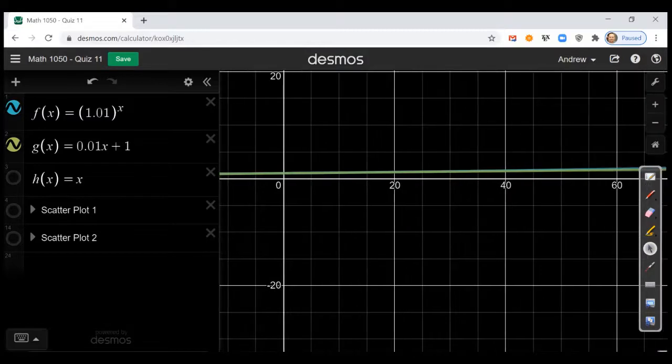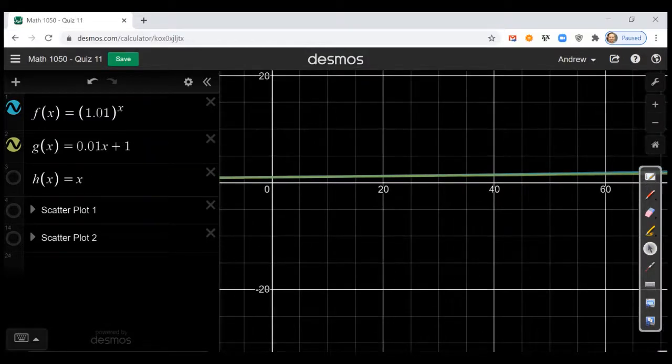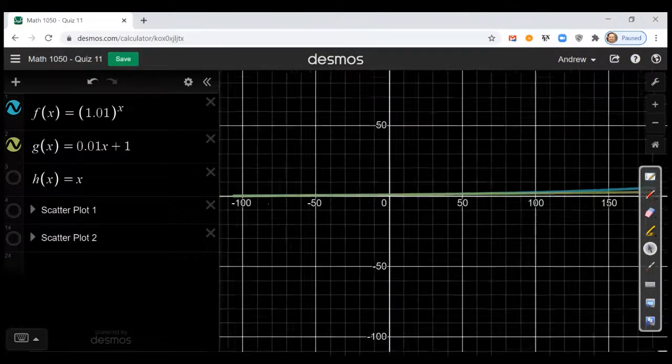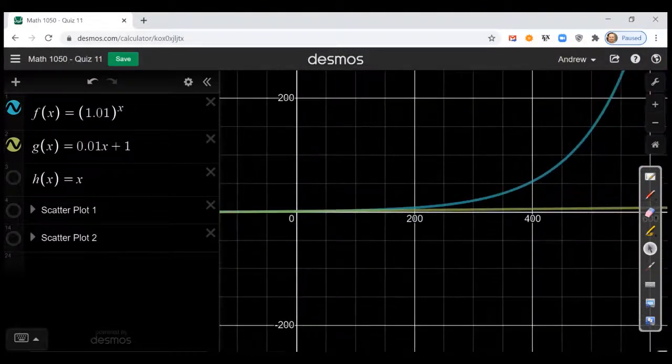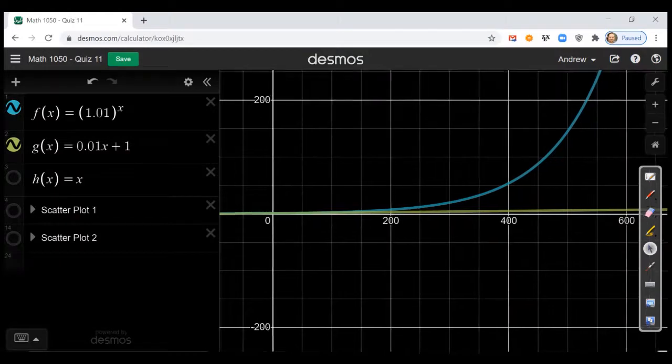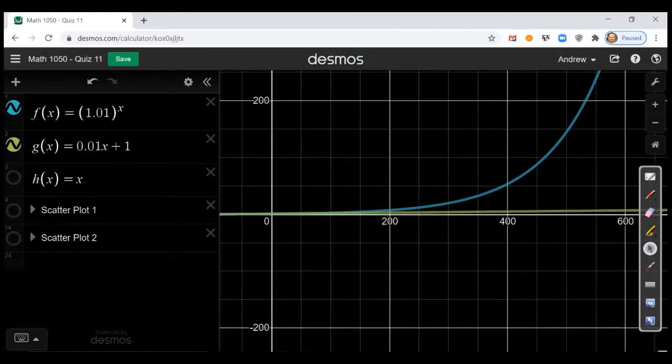What they're really trying to say is when it switches to be exponential, we have to worry. What they're really saying is that exponential growth, if it has a small enough growth rate, looks a lot like linear growth, right? And so it's hard to tell the difference. But of course, if you allow the experiment to continue long enough, then you do see a stark difference between the exponential growth and the linear growth. And so when it becomes exponential, that's what people are talking about, although erroneously speaking.